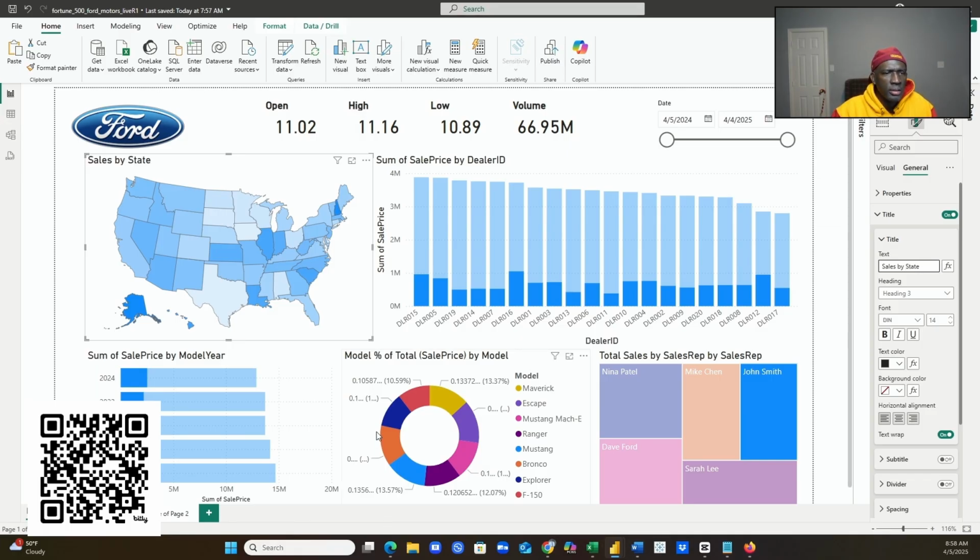And sum of sale price by dealer, just going to call that sales by dealer. And we have sum of sales price by model year. We're just going to call that sales by model year.